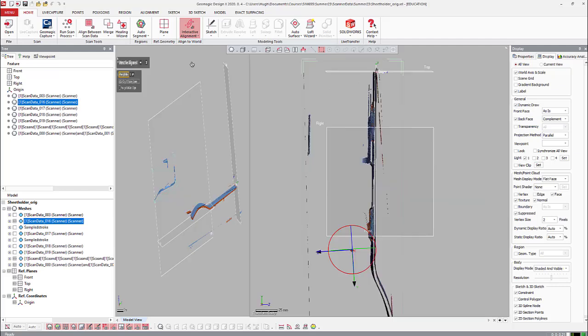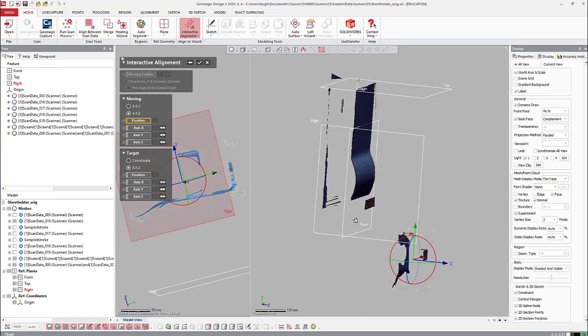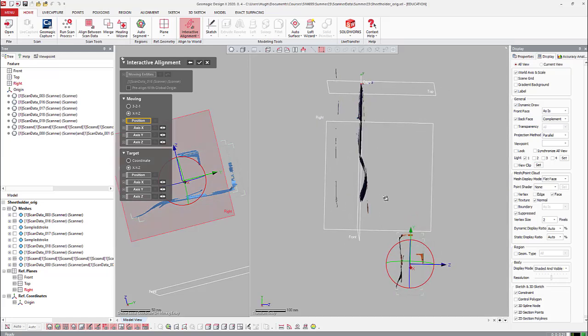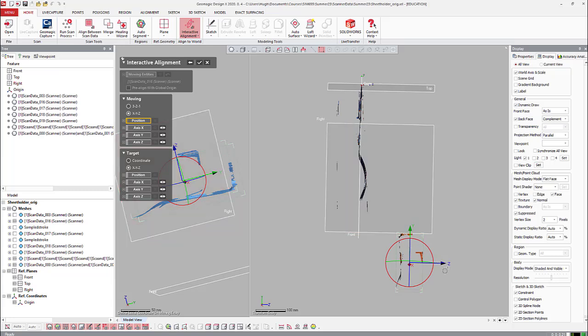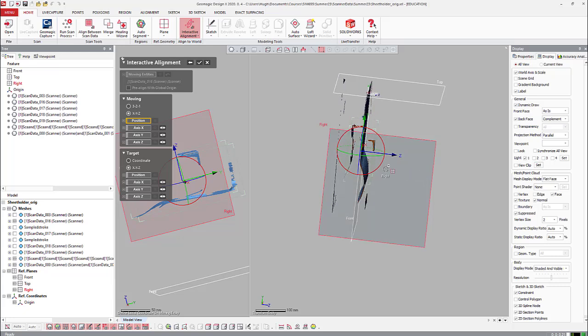Okay. And now this one, if I bring this over here and down, wait a minute, where is the top here? Yes. Okay, so that's the bottom.